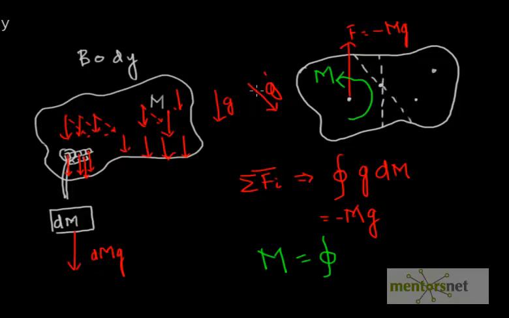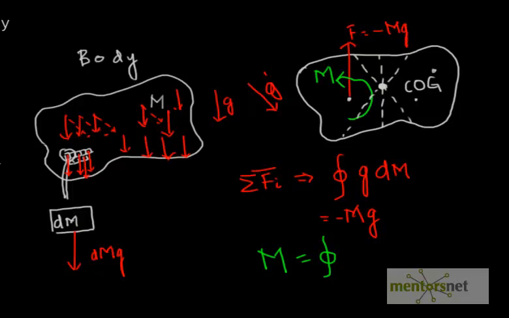This time the line is parallel to this, and similarly we can take a lot of different directions and we'll get a lot of different lines. And the intersection point of these lines is called your center of gravity, which I will represent by COG. Basically, irrespective of the direction of your gravity vector, if you take the equivalent system of forces over here, there will be no moment and the force will simply be represented by minus mg.